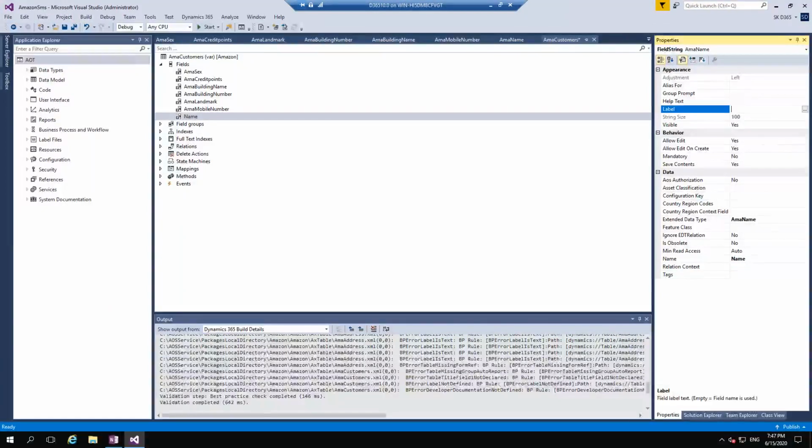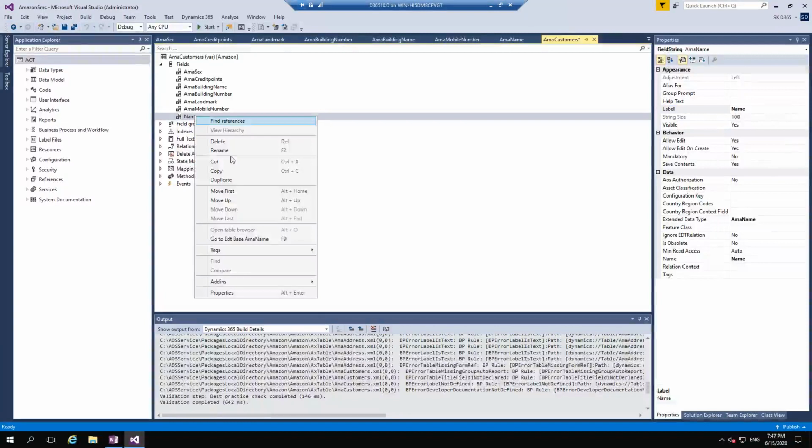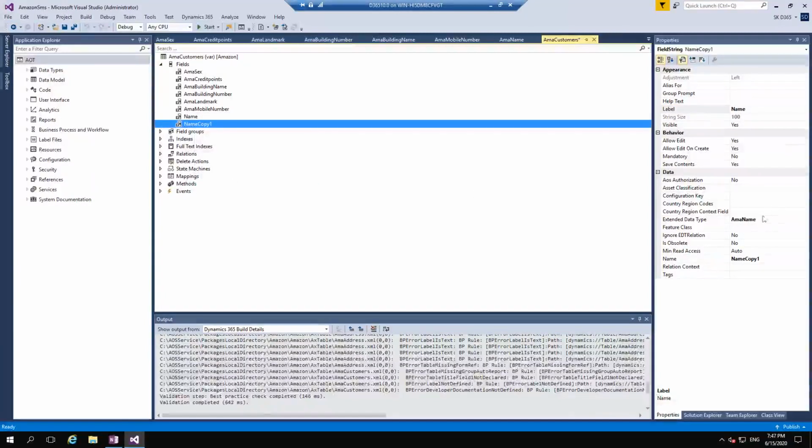So that is how you can use it. For each and every EDT, you need to change the EDT to generic string. For each and every field, you need to change it to generic string. That is how we can do it. That is also possible here, and here.